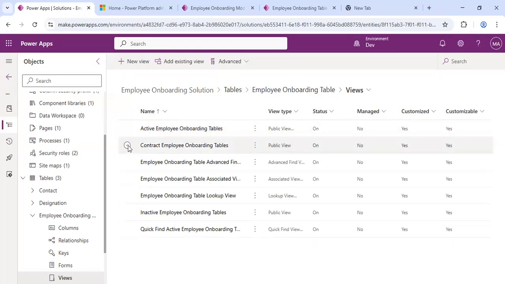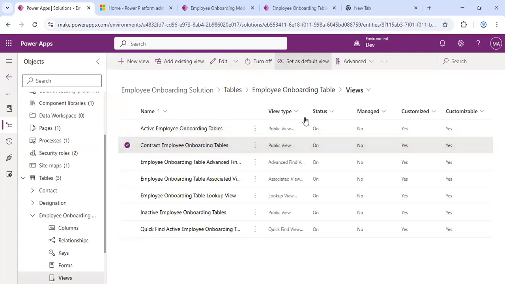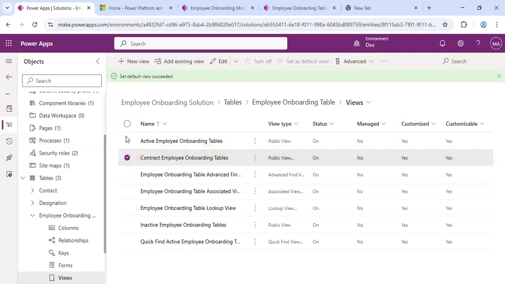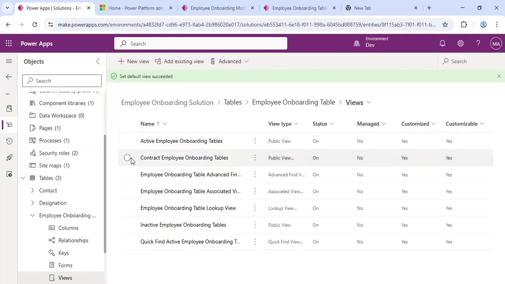Now if I want contract employee onboarding to be the default view, whenever I open the application, I'll change it with set as default view. Now this is not a default view anymore, and the contract view is our default view.